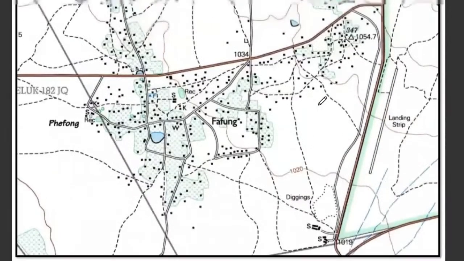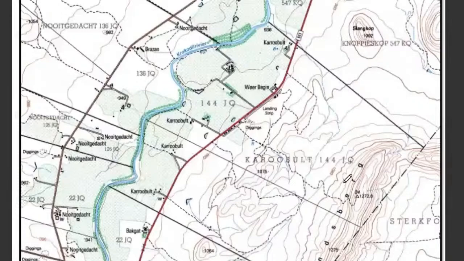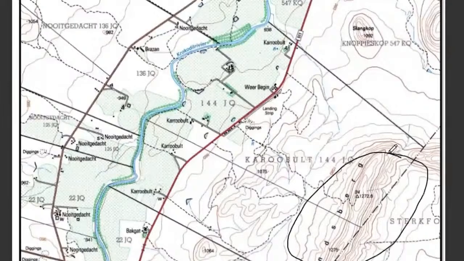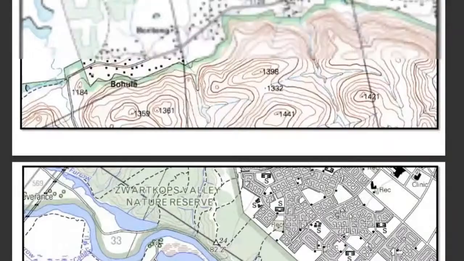Now, we can also apply another concept somewhere here. I want you to look here. This place here, because of the nature of the contour lines, it simply means that it's a bit gentler. And that means a gentle slope encourages the development of transport routes for easy accessibility. Now, check here. There are a lot of roads running along this area because it's a bit flat. I want you to look at what is happening on this other side. Because of the nature of the contour lines, somewhere here, it is very steep. Therefore, because it is very steep, it discourages the construction of roads.